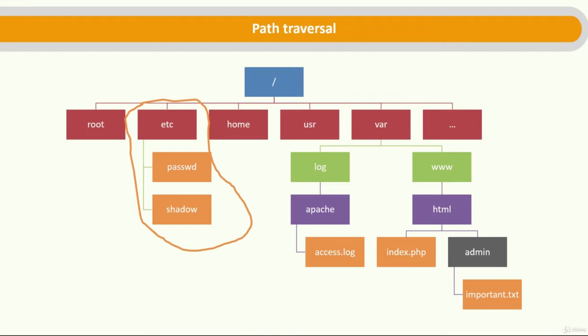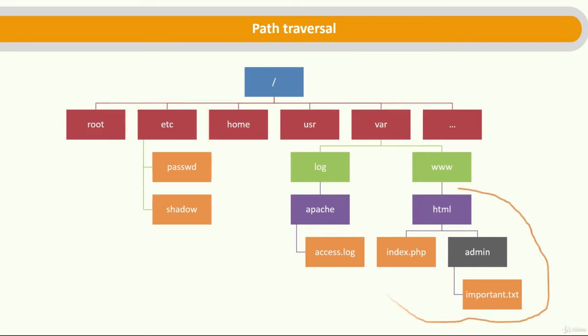Now, if we're really good, we're able to navigate out of the web root folder, and then we can perform path traversal attacks. So users should only be restricted to the web root directory. Okay? And they should not be able to access anything above the web root. Now, the most basic path traversal attack is using the .. to move up one directory. Most web servers have been locked down to prevent this attack, but you never know. Some will still accept it.